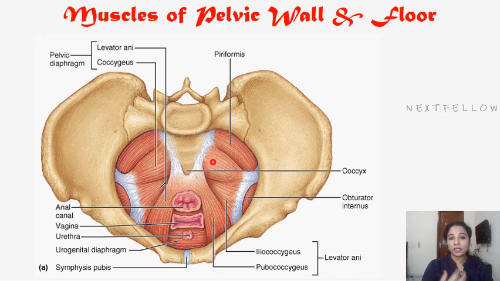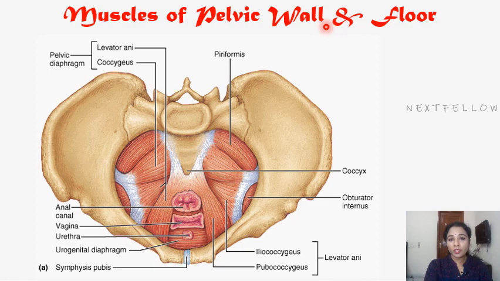And in males along the walls of the prostate, or in females along the walls of the vagina. In males it is called levator prostatae, whereas in females it is called pubovaginalis, and around the rectum puborectalis. So that is about the parts of pubococcygeus, which is a part of levator ani. And next, the nerve supply of these pelvic floor muscles: they are supplied by branches from the S4 and S5 spinal nerves.